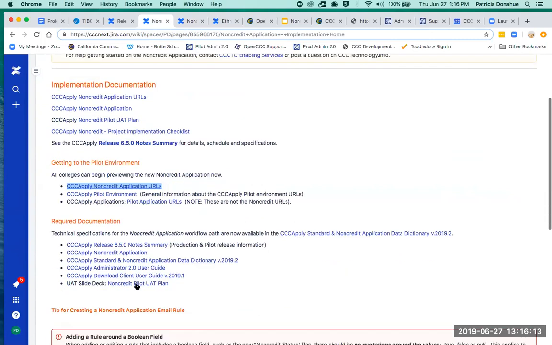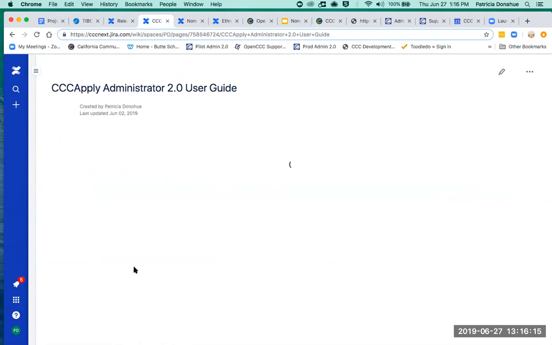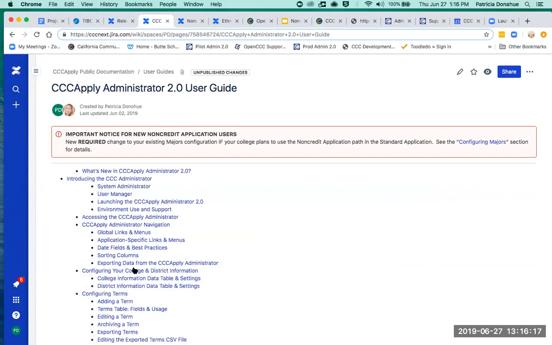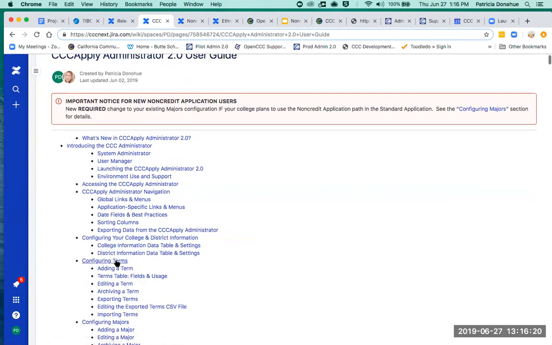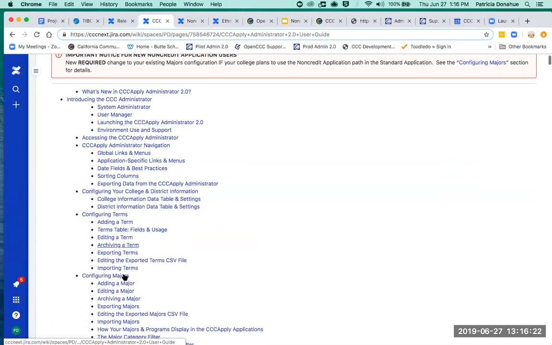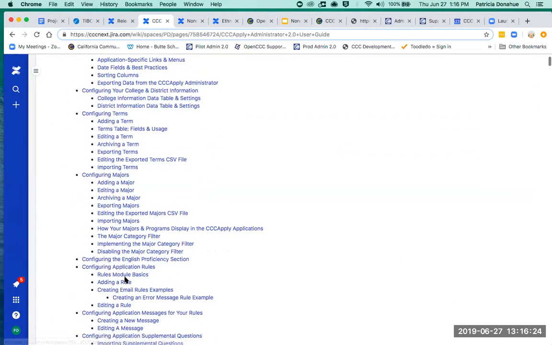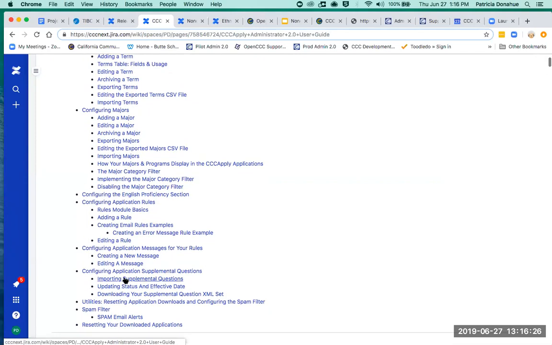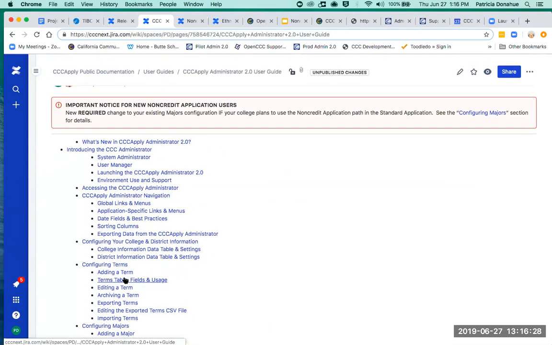We've got the administrator user guide that will walk you through everything. Configuring terms, configuring your majors or programs. So administrator is where you physically upload your supplemental questions. Documentation will get you there, or we will provide support.